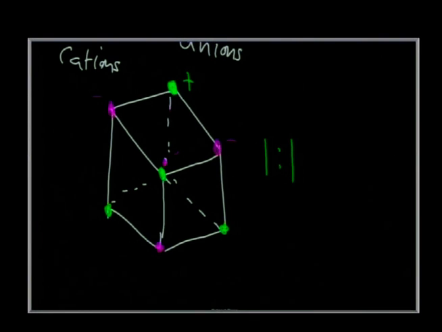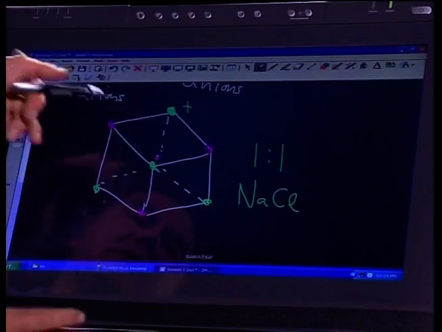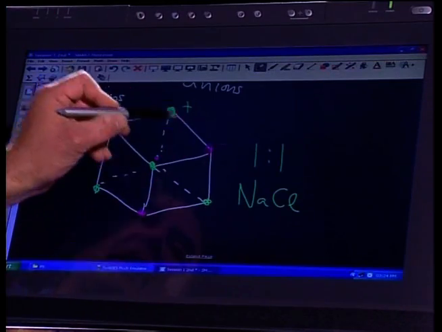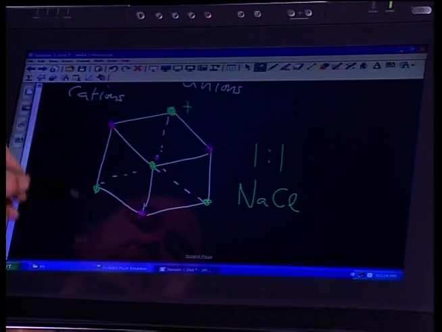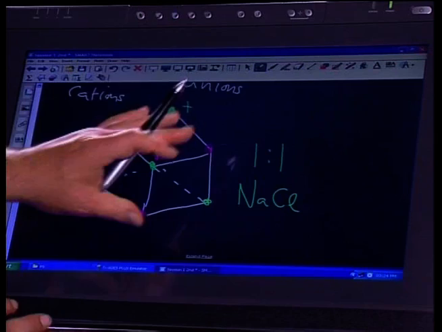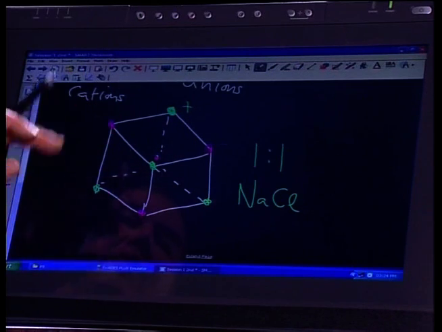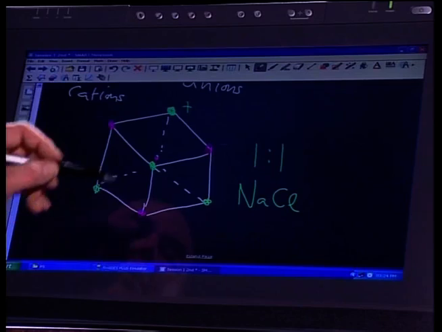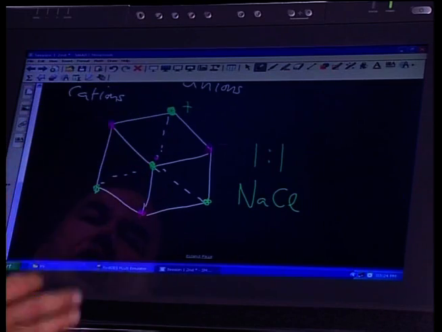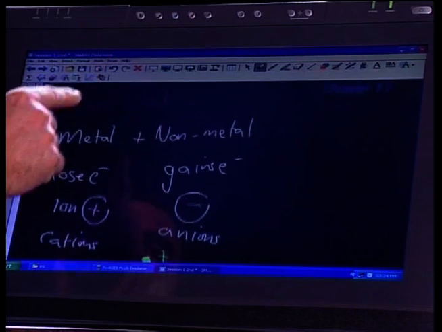That's why for something like sodium chloride, we'd write it as NaCl. It's not saying that there's a molecule of one sodium atom and one chloride ion, but there is a collection of many, many thousands of atoms, and they're held by these electrostatic forces in arrangements like this. This is called a cubic arrangement. There are other arrangements that might happen, but it's a ratio that happens within ionic bonding.